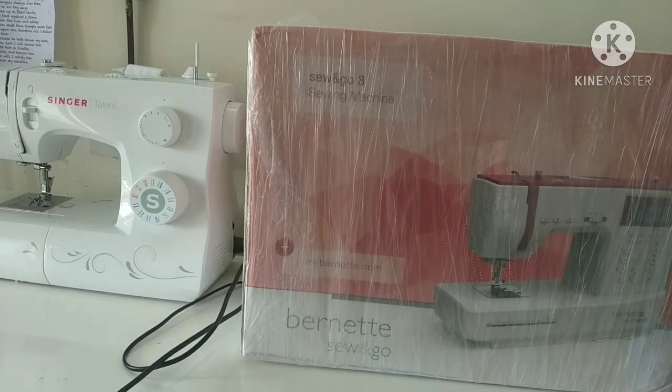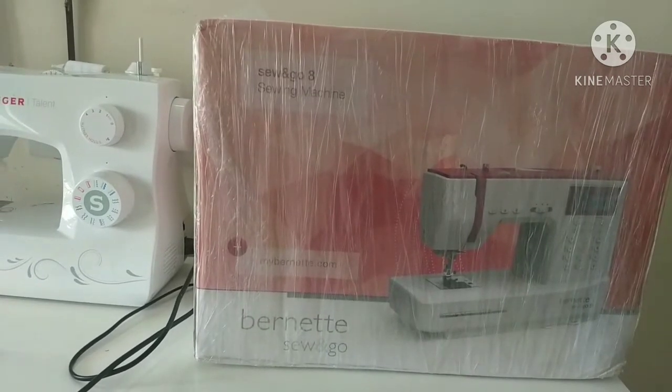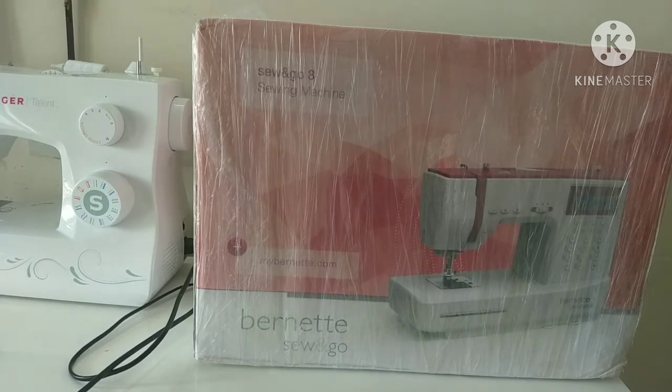So I wanted to upgrade, or to have a backup machine, because sometimes I sew clothes and baby shoes, so I wanted something a little more reliable. I was also very curious about the computerized machine, so that is why I bought this machine. I just got it now from Amazon, and this is going to be my unboxing video for you.